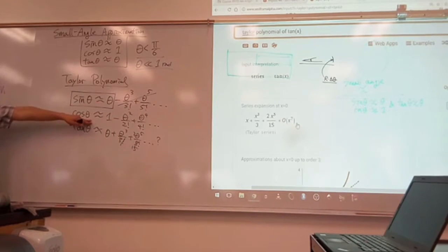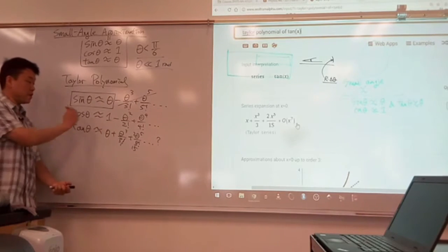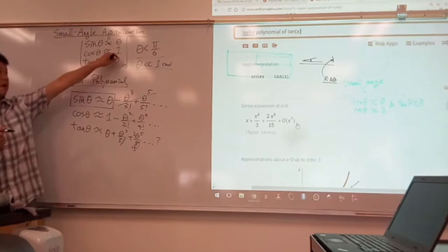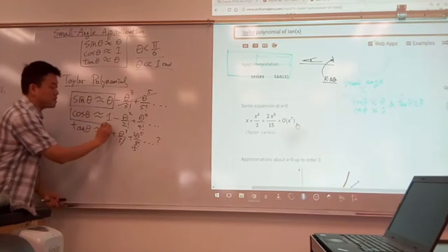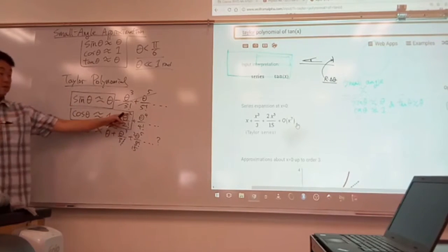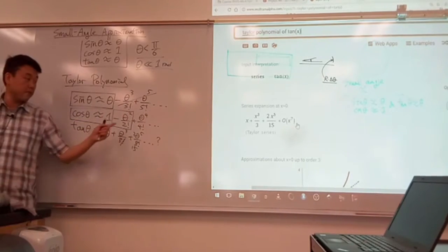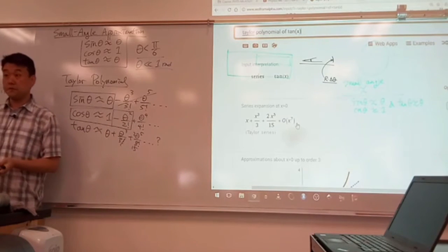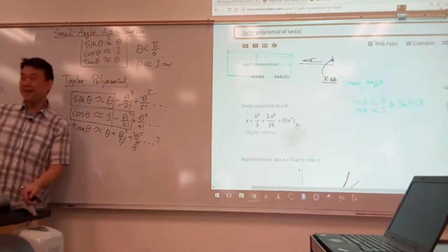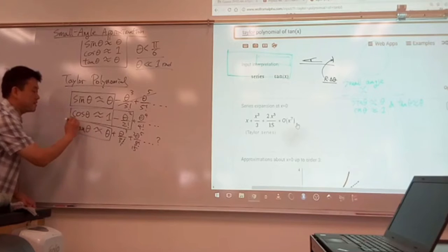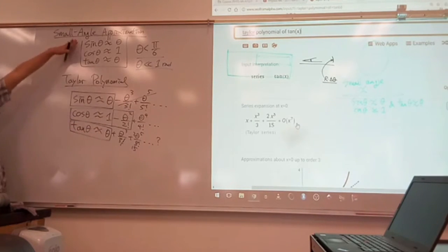You do the same thing with the cosine. So cosine happens to have a constant one at the very first term. So if you retain just this, that would be this approximation here. But as you saw, you saw that it's not very good. Then if you wanted to make your approximation more accurate, you would include the first theta squared term. For the purpose of this class, we don't. But there are upper division classes that would try to retain this to have a better approximation. And same thing with the tangent. The reason I never remember these terms is because I never use them. I only retain the first term that's not zero and keep it there. So this is where small angle approximation comes from.